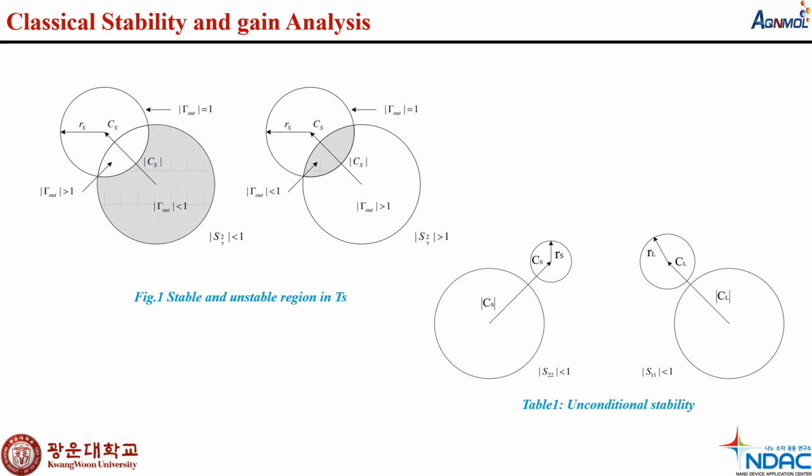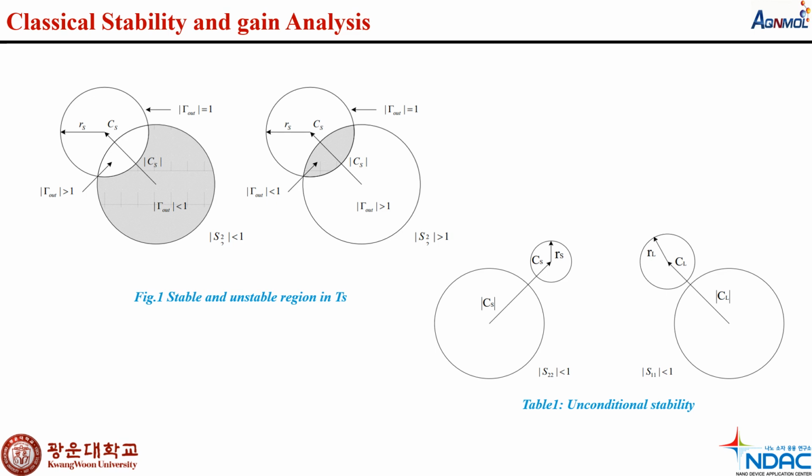In terms of unconditional stability, the amplifier won't oscillate regardless of the connected components, which means matching networks or terminations. This is preferred and the focus here. For conditional stability, oscillations might occur depending on the connected components. In terms of stability circles and Smith charts, a tool called the stability circle helps to visualize stability graphically on the Smith chart.